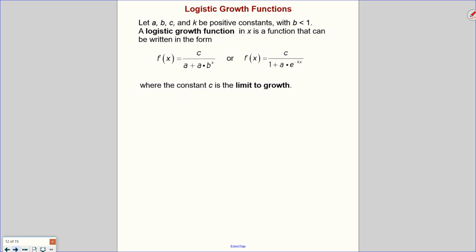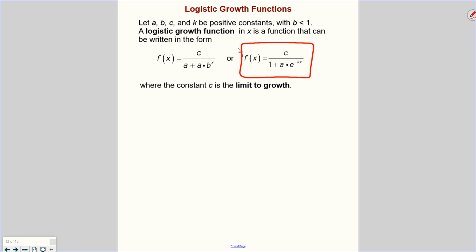All right, so now we're going to talk about logistic growth, and then we will actually do these examples, or most of the rest of this, probably in class. We'll talk about logistic growth a little bit, and then we'll cover that example in class as a kind of review for all of this. Logistic growth is written either way. More often you're going to deal with it like this. Definitely in calculus you will deal with it written in this format, so we're going to talk about that format more.